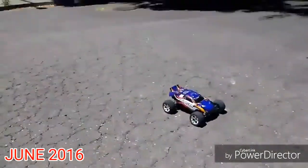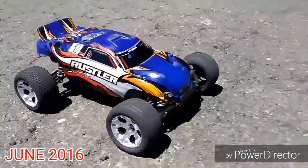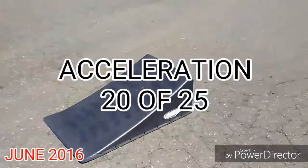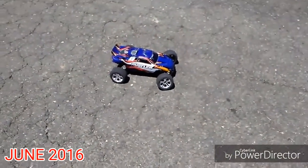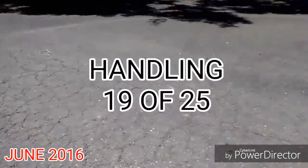Acceleration is actually pretty good. Just like the Emax and Slash 2WD I previously reviewed, the Rustler just goes when you apply the acceleration. Its peppy acceleration brings it up to a 20 out of 25. Handling is quite good. I wouldn't say it's the best handling car, but at least it's better than the Slash in my opinion, so it gets 19 points.